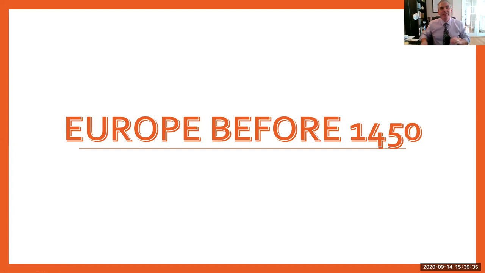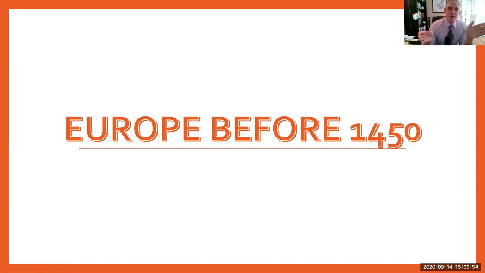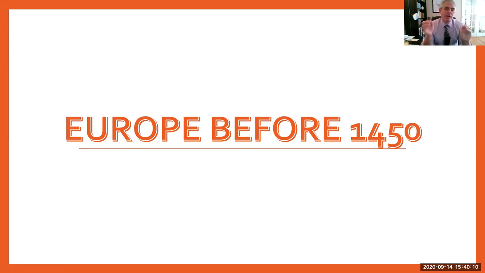Hello everyone. We are now on our sixth and final region of Unit 1. Looking at AP World History, Unit 1 takes us up to about 1200. We're trying to get a sense of what the world looks like in 1200. We've been hopping around the globe, looking at different civilizations and cultures: China, the Middle East, South Asia, Southeast Asia, the Americas, Sub-Saharan Africa. And now we're going to finish this tour of the globe in Europe.